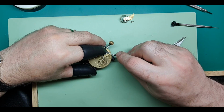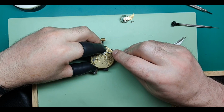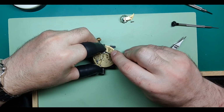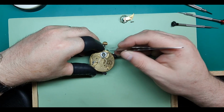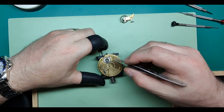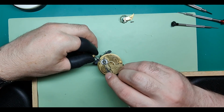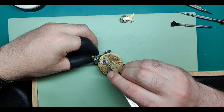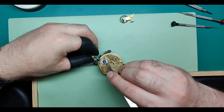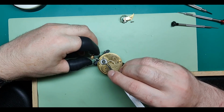The best thing to do in this case is not to rush, never to apply too much pressure. If it doesn't want to come out very willingly, then you don't really want to force it unless you have been left with no other option. So I'm just working it very carefully here to make sure that it'll come off in one piece without damaging any of the teeth. Even though I'm using steel tweezers, I'm not lifting hard, I'm not applying any great pressure, I'm just trying to gently ease it off.